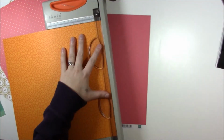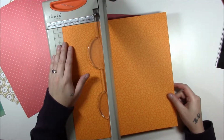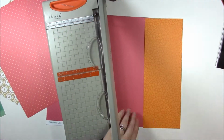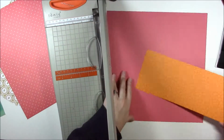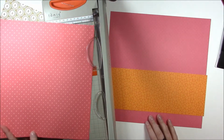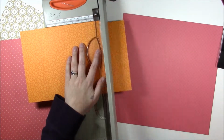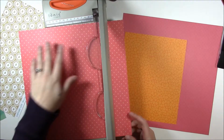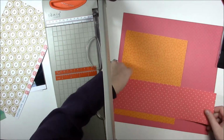This time it's a Gambit layout. I used a lot of pink because there's a ton of pink in this Bunny Hop kit, and I don't know why I did this to myself, but I did. I am not a fan of pink, and I really shouldn't have A, bought so much pink, and B, put so much pink in a kit, but I did, and so now I have to use it because that's the deal. Make a kit, have to use it.